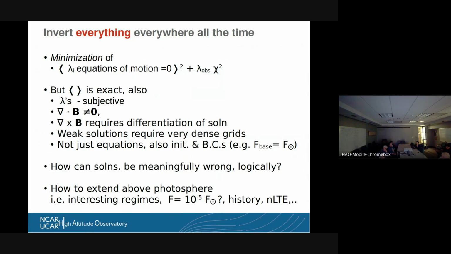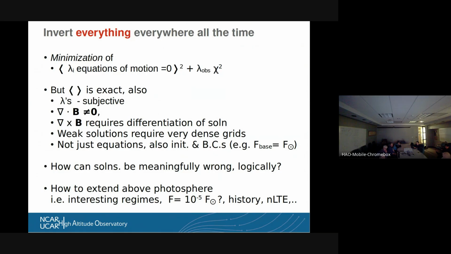Well, you've already kind of smoothed things out, and you've combined theory and data explicitly to start with, which I think is not a very good idea anyway. And you know that there are weak solutions, discontinuous solutions, posed as an integral equation instead of a differential equation, that the differential equations just smooth over arbitrarily. So you'd have to have enormously dense grids, and yet with his formalism, the grid is set by the observations. The observation grid is set by the telescope and by the seeing.